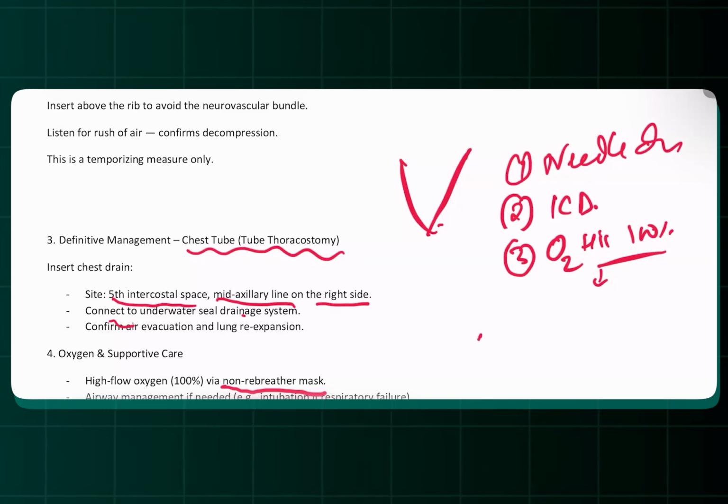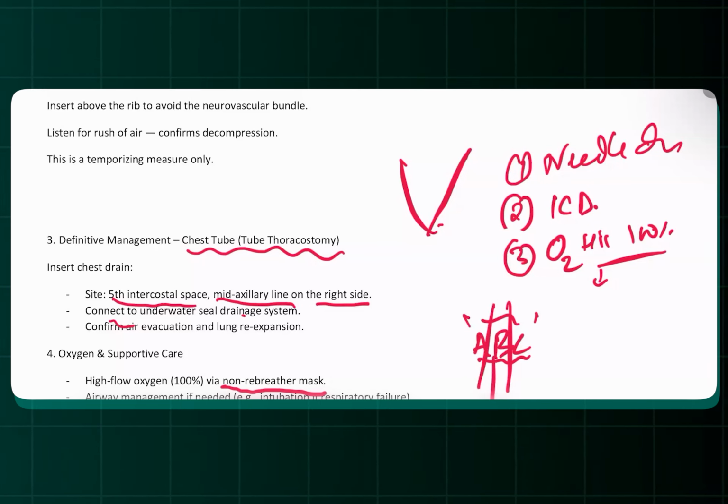In this situation, this is one of the rare situations where ABC is already in front of you. The airway is not compromised, breathing is troubled, and circulation is collapsing. So that defines tension pneumothorax. That defines and differentiates it from the spontaneous pneumothorax, which is not amounting to tension. So tension pneumothorax already has the elements of breathing difficulty and cardiovascular collapse.